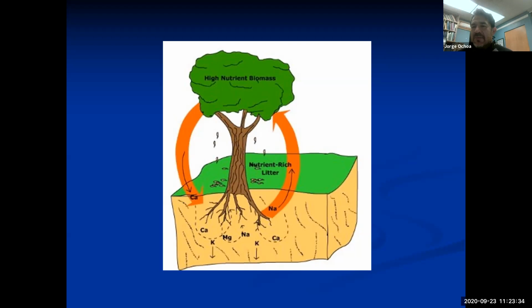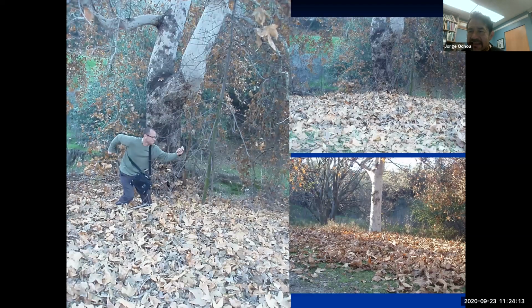The leaves or the organic matter on top of the soil also play a vital role in cooling down the soil or the area where the roots are, because excessive heat is not good for the roots. They're going to dry too quickly and they're going to die. And also it's going to conserve water, keep it available for longer periods of time. So having this layer of organic matter on top of the roots covering the ground is very important to the trees. If you ever get a chance to hike in natural areas that are not disturbed, and you go underneath a tree, there's going to be a lot of leaves crunching, and you're going to be sinking. It's very nice, it's very soft, because that is the habitat that the tree needs to be very, very happy.